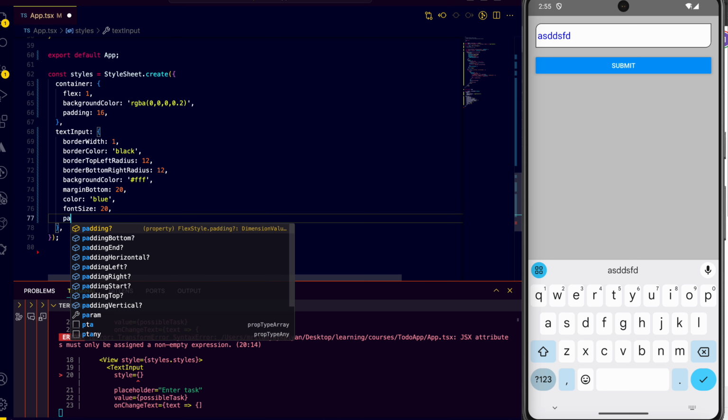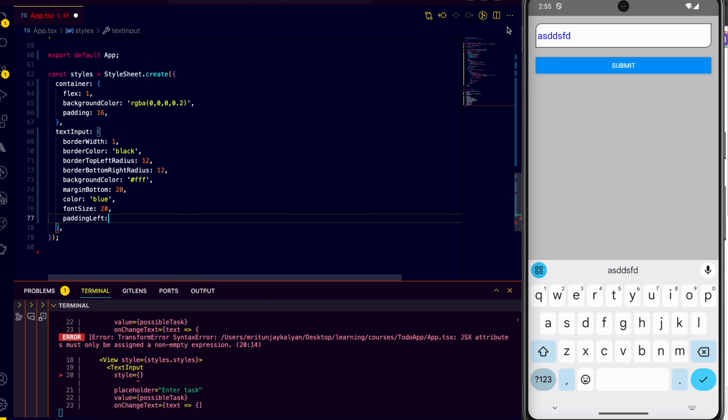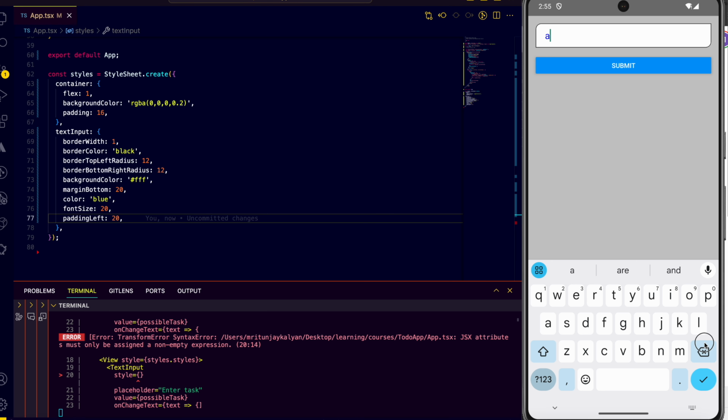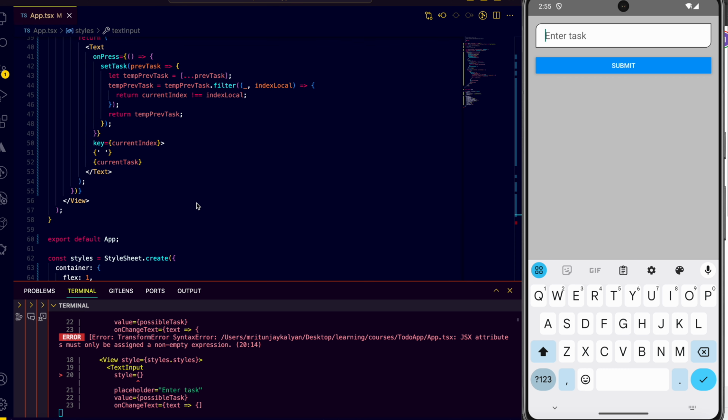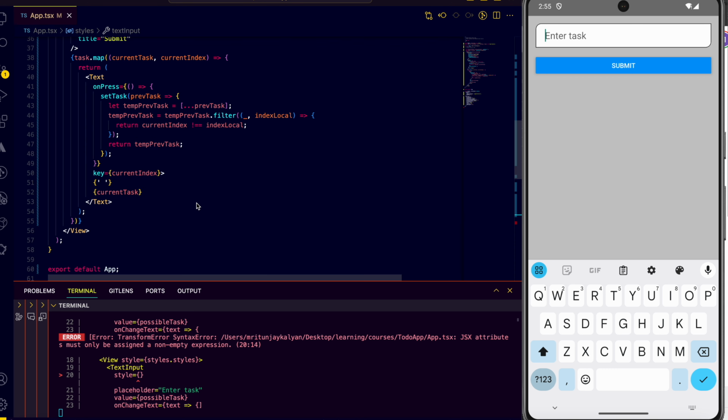And I will say I want padding left, because I think it's sticking too much with the border, right? So I'll say, okay, give 20 pixel. Let it breathe at least, right? Okay, I was trying to erase this thing. So it looks pretty decent and way too fancy. Some UI designers will kill me seeing these kinds of designs.